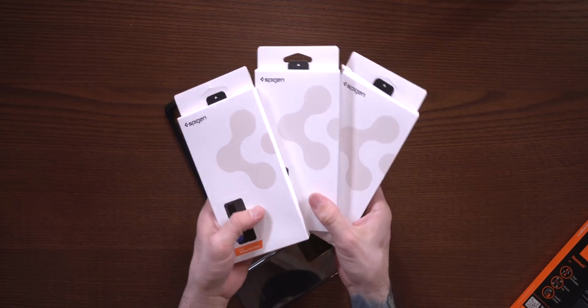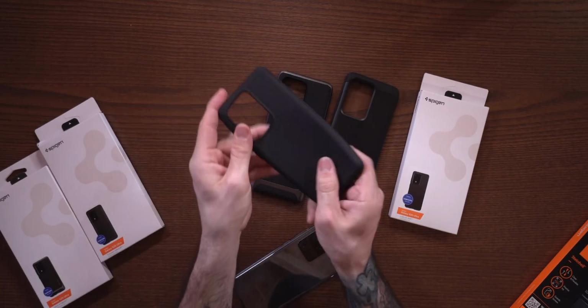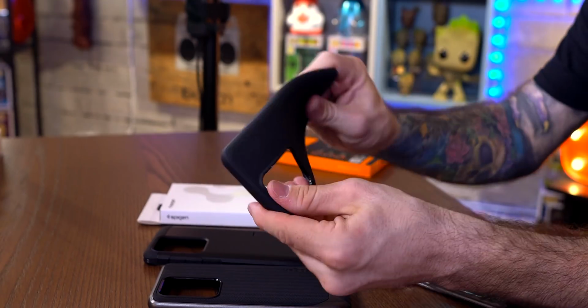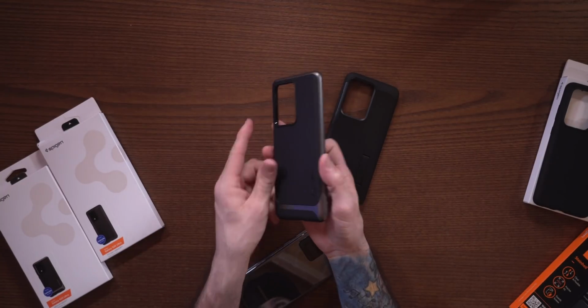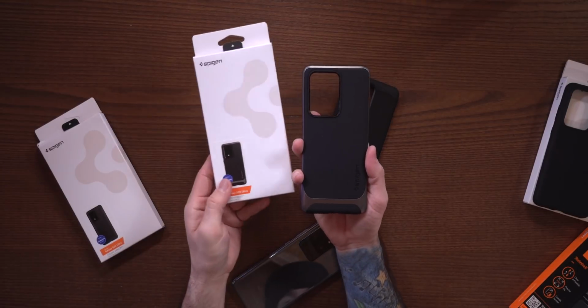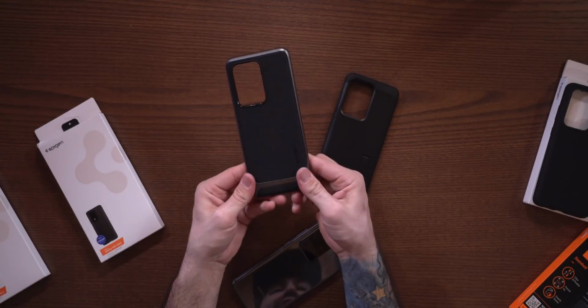All right, so next here we have some cases from Spigen, and I mean, they've been around the block several times. They've been here for a while in the game, and the first case that we have here is the Liquid Air. It's actually very simple. I'm not gonna stay on this one too long because it's just kind of a flimsy TPU case. I think that the Neo Hybrid right here, this guy, is definitely one of the more protective cases in terms of what it offers.